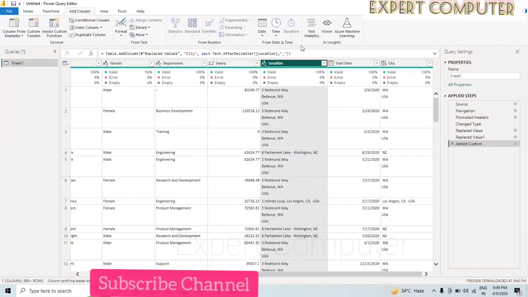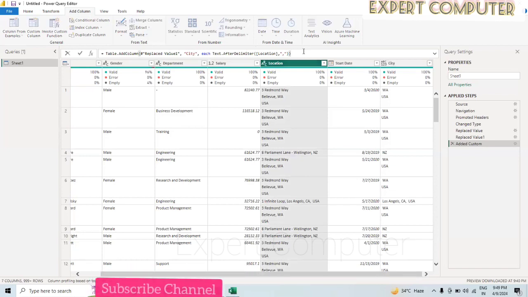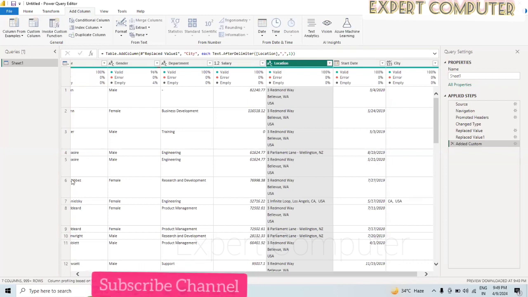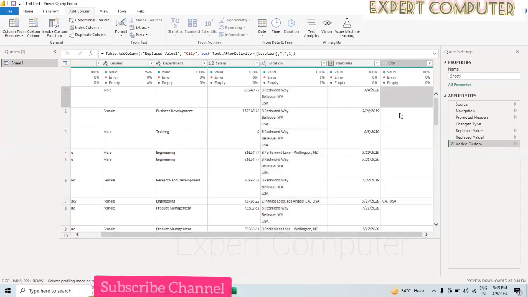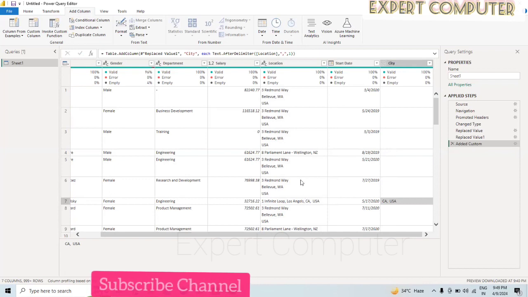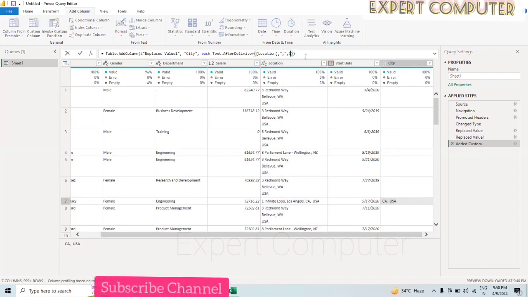So for that हम क्या क्या use कर सकते हैं, text after delimiter, city and all. So first is this one, right? If I say here 0, then this will just pick all, right?